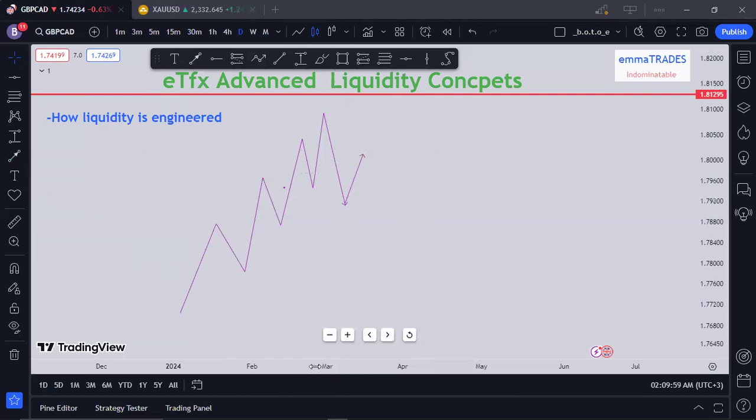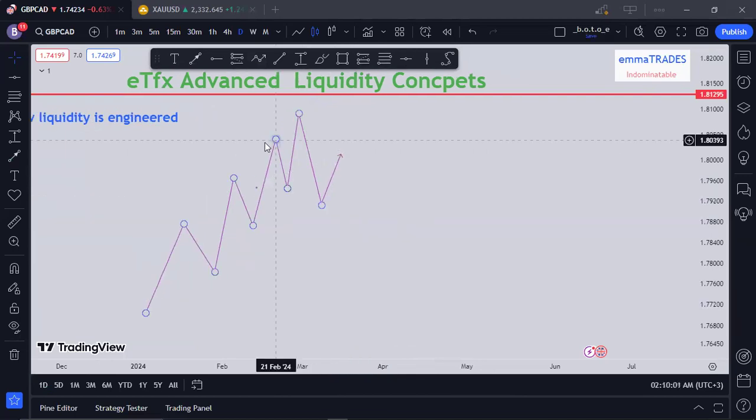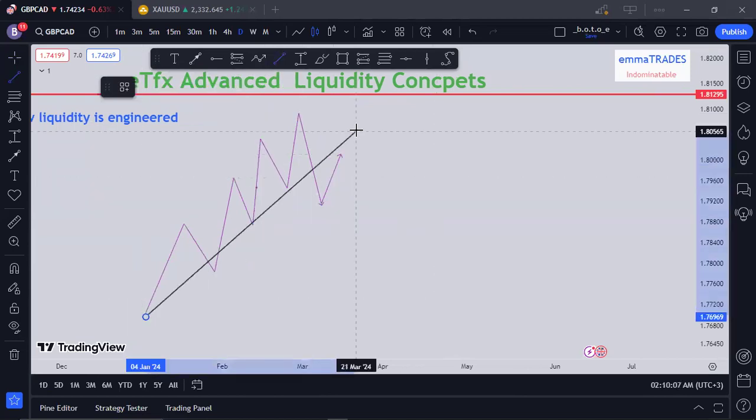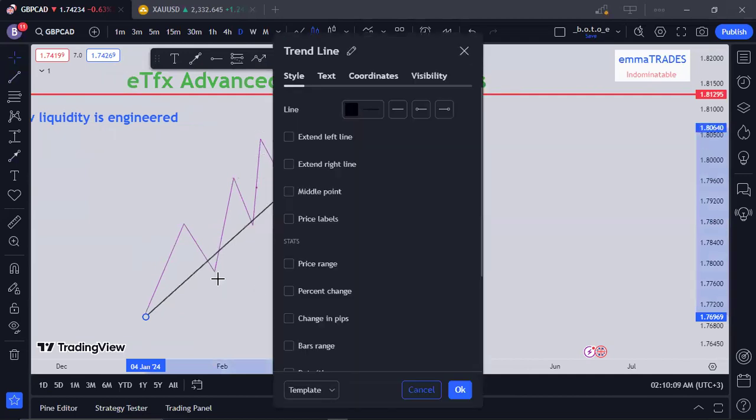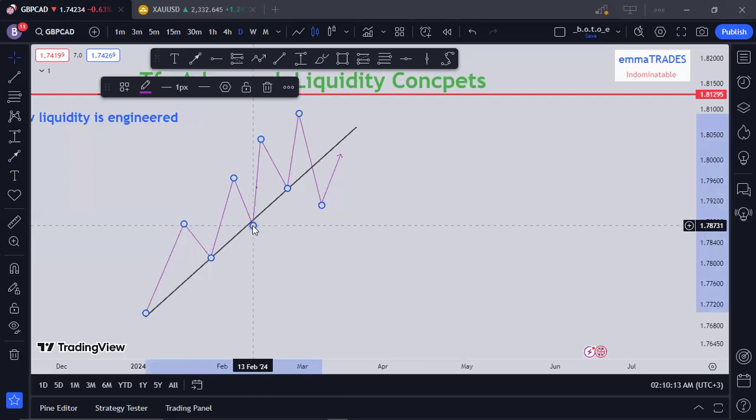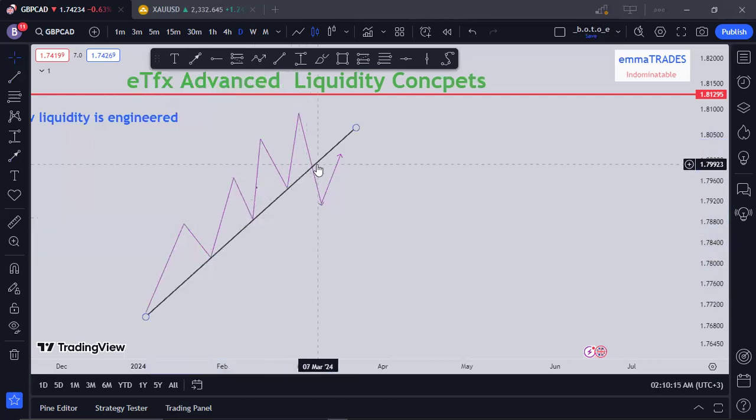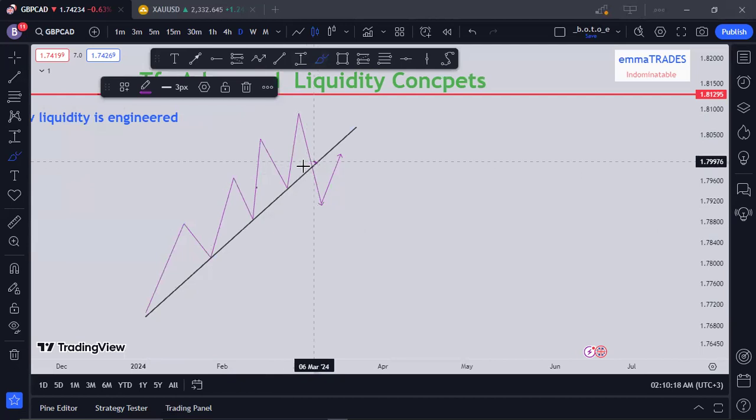Now, why do we take this to be liquidity engineering? When price is going to the upside and trying to respect a trend line, we can see price set up before it respects the trend line. We expect that when it comes back to this point, some people will anticipate that price is going to tap this point and then continue to the upside. Some people are going to take buys from this area and probably put their stop losses below here. Then we have the breakout traders, who may be waiting for price to break that resistance and take some buys here, probably with their stop losses below here.